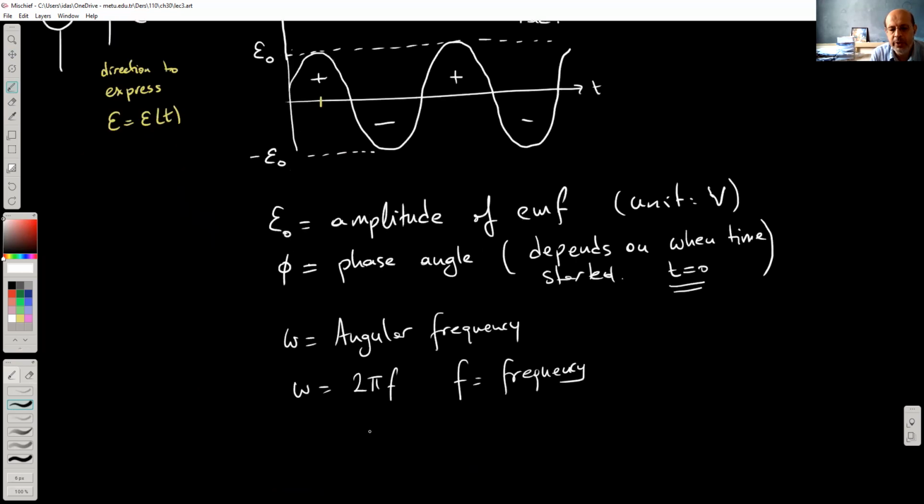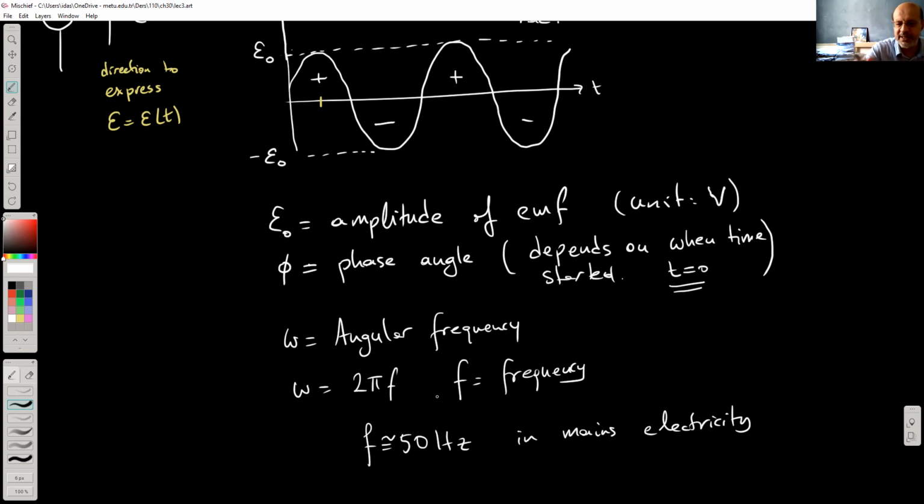We know that f is about 50 hertz in mains electricity, in the electricity that everybody uses. This frequency is about 50 hertz, or sometimes, I think in some countries, it's 60 hertz. And there's a special reason why this is chosen like that, but I forgot what the reason is.